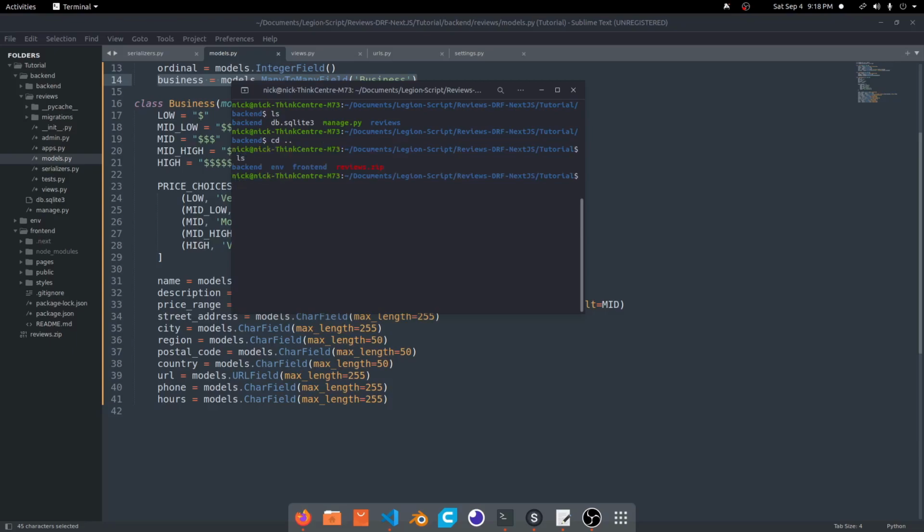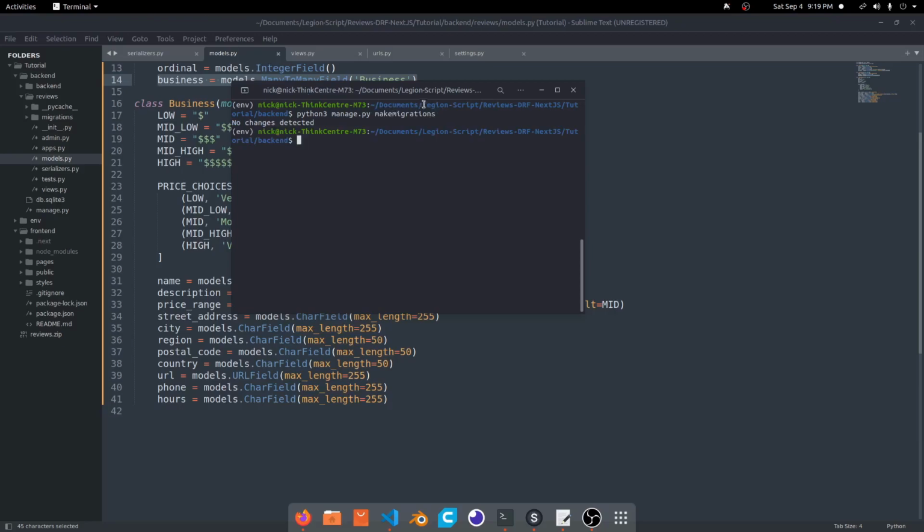So up here, I have an env folder. On Mac or Linux, you should be able to do source env/bin/activate to activate that virtual environment. I'll go back into that backend folder, clear the page to make it a little easier to read. And now I'm going to run python3 manage.py makemigrations. And it says no changes detected.